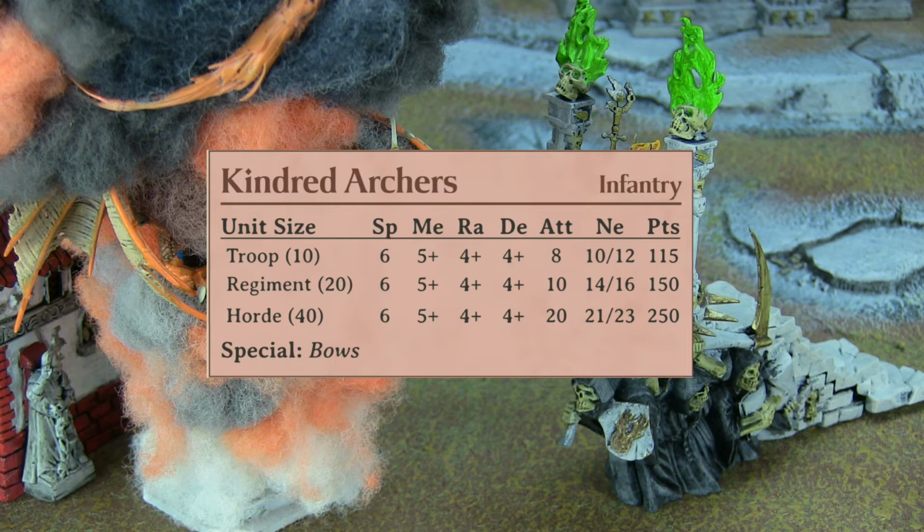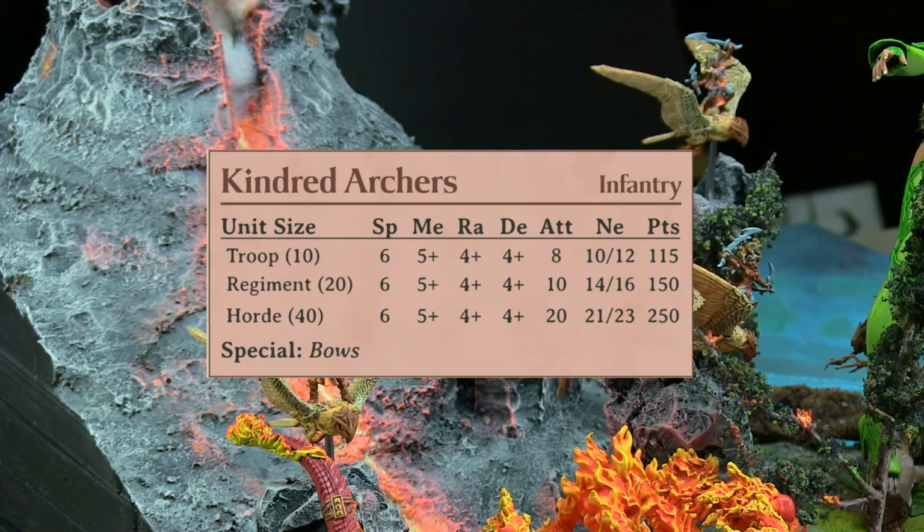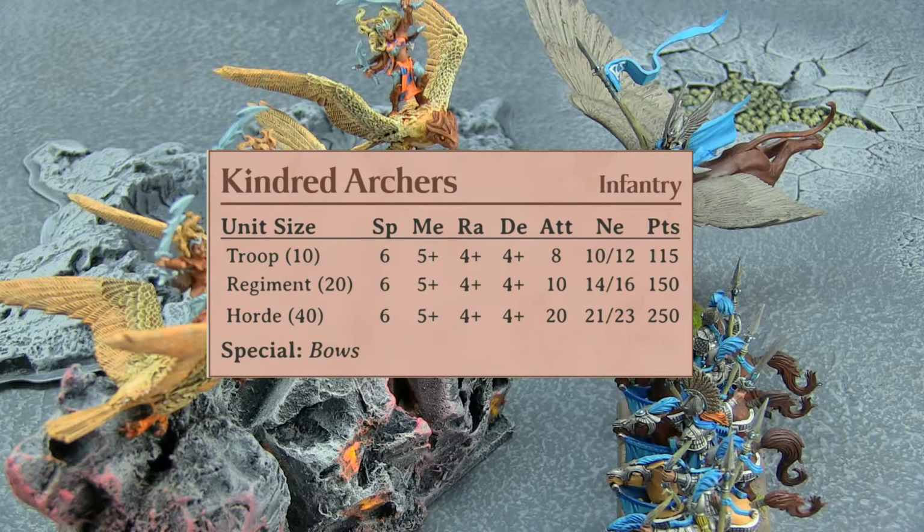They're identical. Its nerve, which is a combination of the unit's size and its training, discipline, or summon strength, whatever it may be. But that stat shows how resistant the unit is to damage suffered, and how many points the unit costs. And at the bottom there, any special rules that it might have, including its equipment.